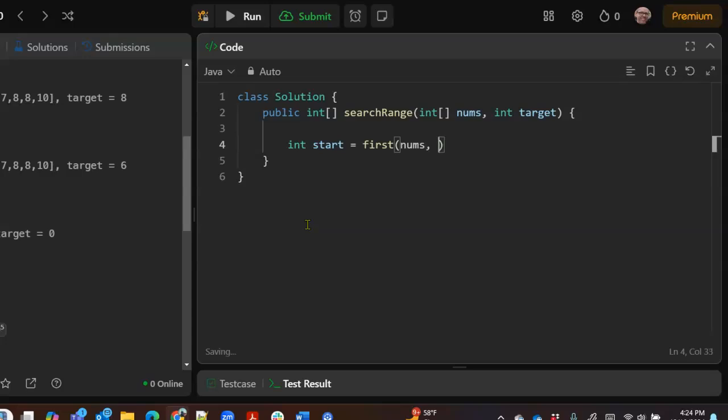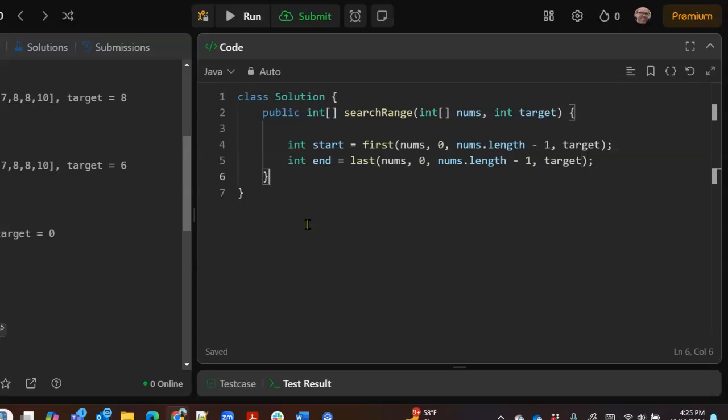We need to pass high and low. It's recursive, so nums dot length minus 1, and what else? The target. Okay. Let's go ahead and write that. We're going to have int start, we're going to have int end. This method we'll call last, and the inputs are the same, right? Yeah, inputs are exactly the same.